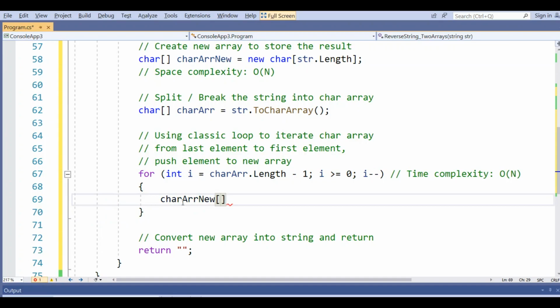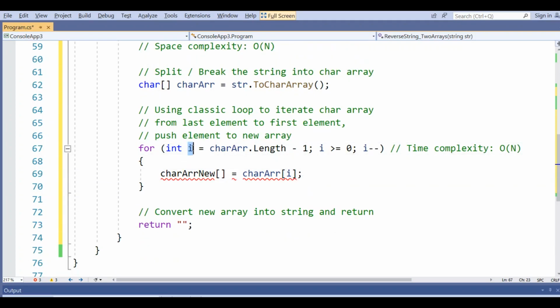So I will leave this first. I'm going to show you this char array. We're going to use the loop counter to access the last element of the original array.